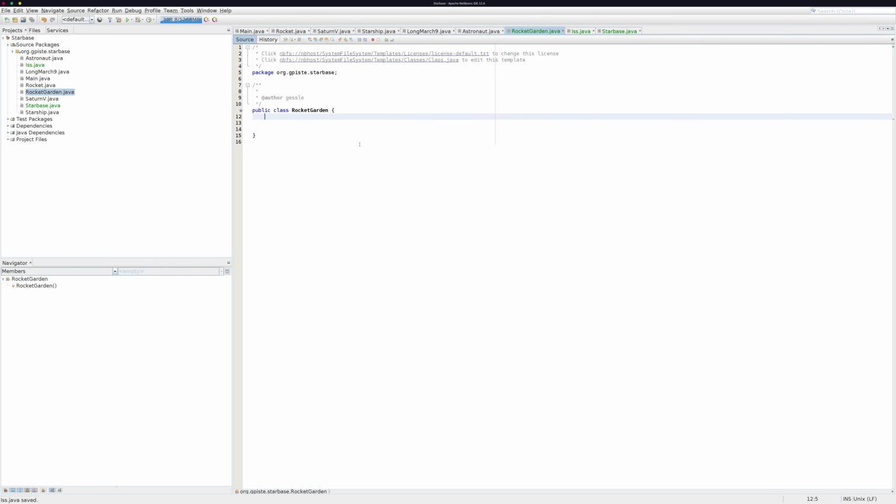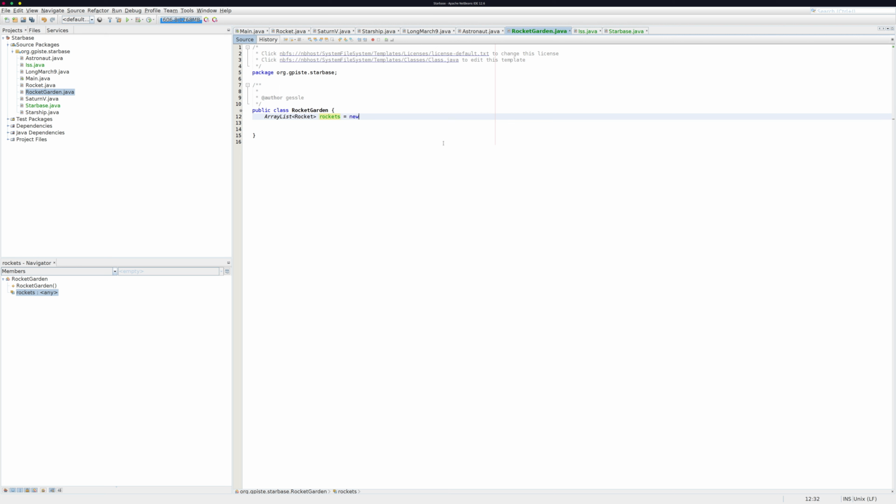Okay, so the rocket garden needs to have some kind of data structure to store all these rockets. So we will need an array list which holds rockets. And this is just a general rocket, not a Starship or a Long March 9 or Saturn V, just a rocket.